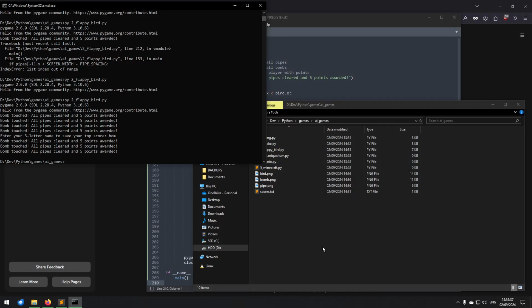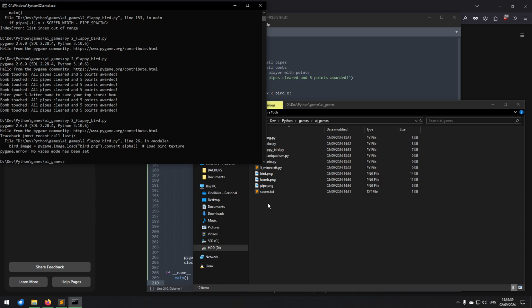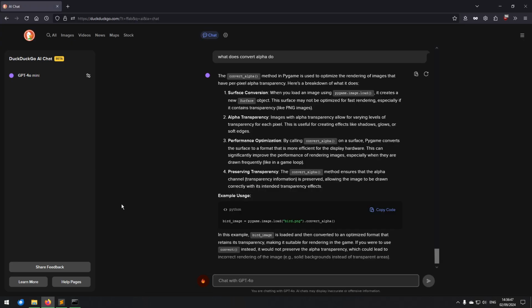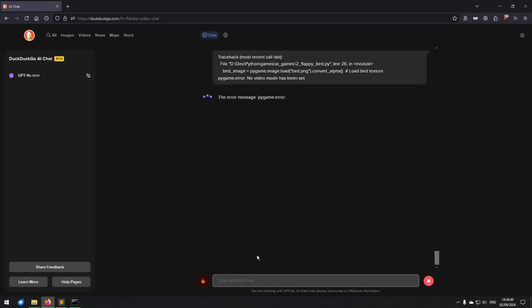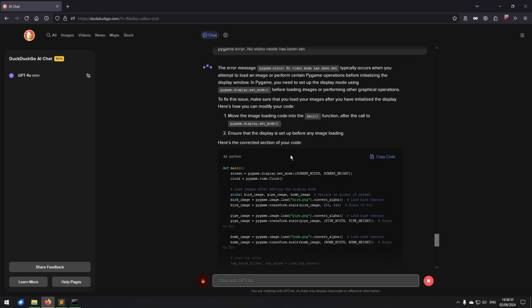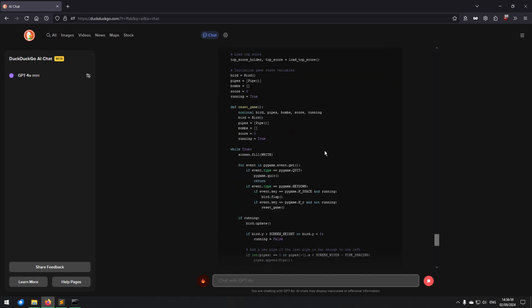And let's just run the game with textures this time. No video mode has been set. What? That teaches you.